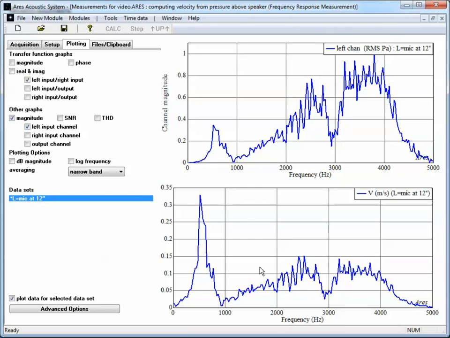For the most part, the velocity is under about 0.1 meter per second, so there's certainly no chance of acoustical jetting. We do have a resonance that's producing about 0.3 of a meter per second, but that's probably still okay. If we saw numbers come in up around 10 meters per second, we would probably be concerned about jetting out of our port and want to try to address that.